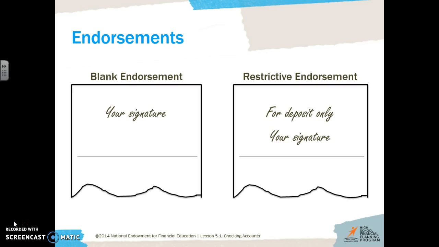A restrictive endorsement means that there's only one place for this money to go. It might say for deposit only and then your signature. That would mean that you're not taking any of that money from the check out as cash, and all of it is going into your bank account. When the bank receives an endorsed check, they're going to match that endorsement with the payee on the front of the check. If it is talking about a company and a person signs the back of the check, the bank is going to question whether you have authorization to actually take the money or to put money into your account. All right, so that was all pretty much review.